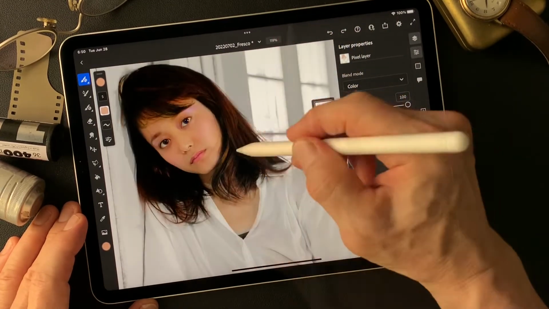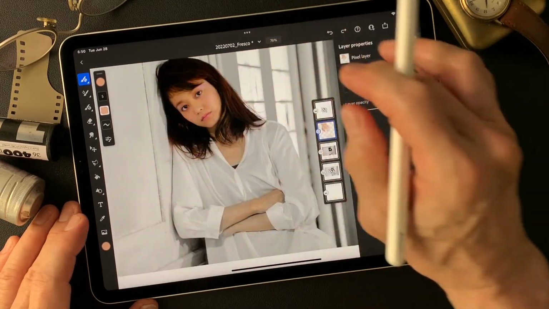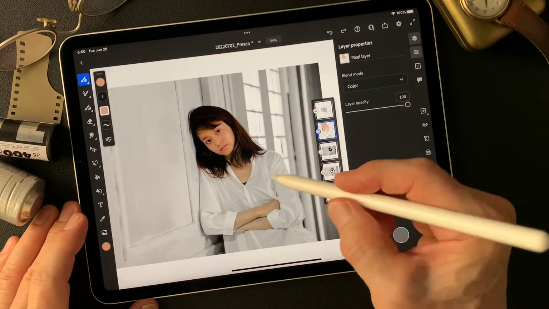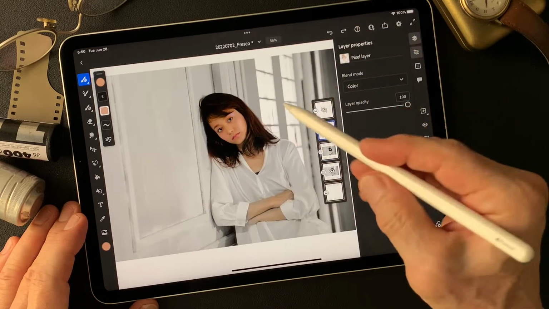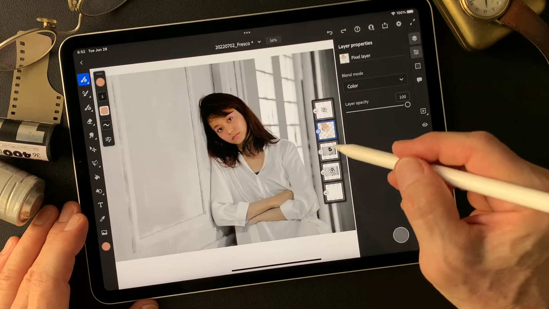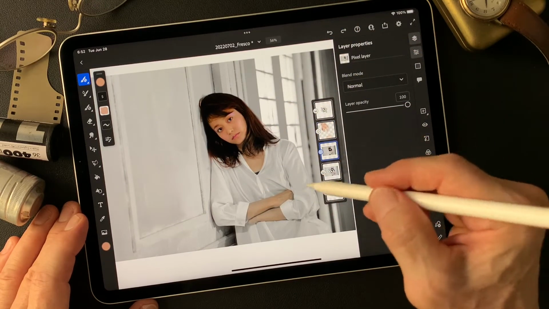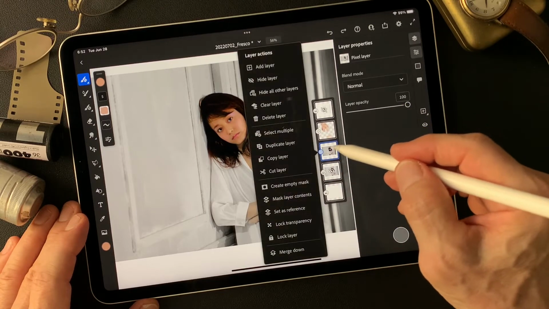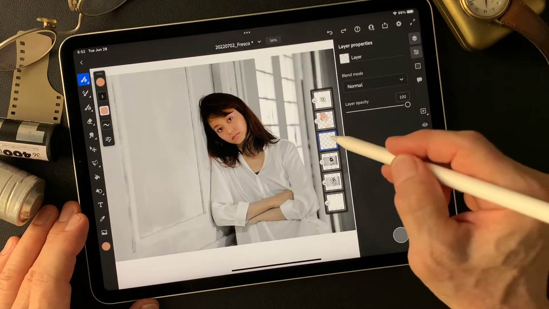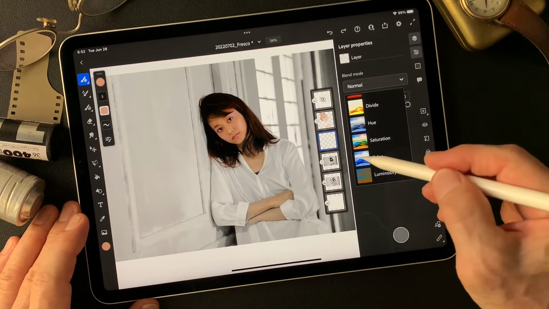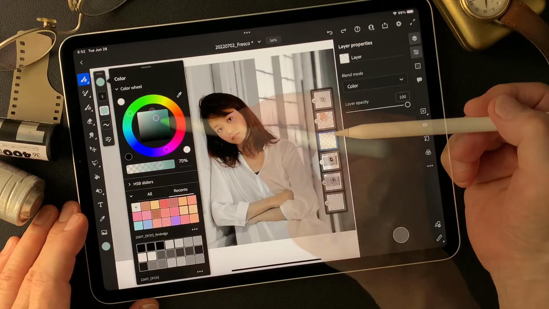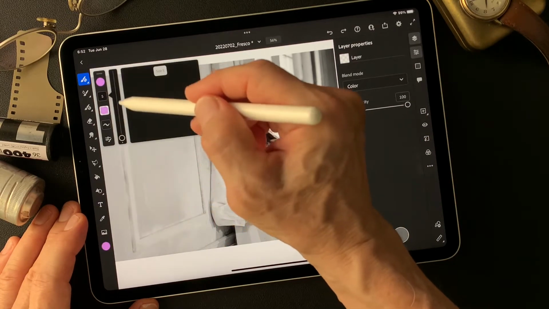Sort of color image. Now what color should I paint on her clothes? Well, let's see, I'm gonna add one more layer. I may change the color of the clothes. Also, I'm gonna add a layer, then change the blend mode to, again, color. Then let's see, well, let's try.